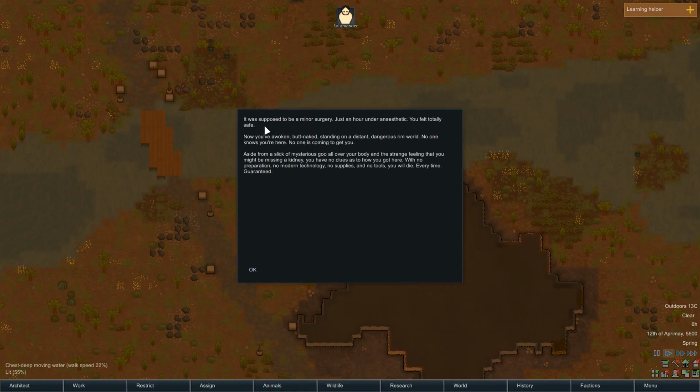Here we are. It was supposed to be a minor surgery, just an hour under anesthetic. You felt totally safe. Now you've awoken, butt naked, standing on a distant, dangerous Rimworld. No one knows you're here. No one is coming to get you. Aside from a slick of mysterious goo over your body and the strange feeling that you might be missing a kidney, you have no clues as to how you got here. With no preparation, no modern technology, no supplies, and no tools, you will die. Every time, guaranteed. Let the challenge begin.